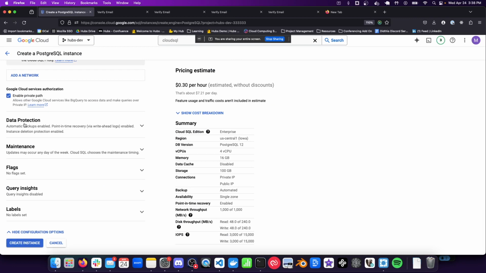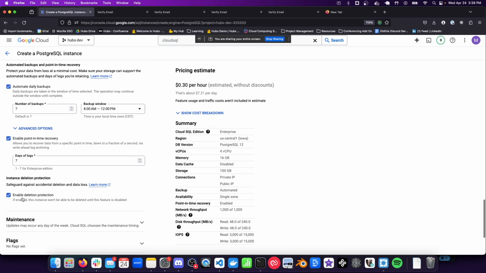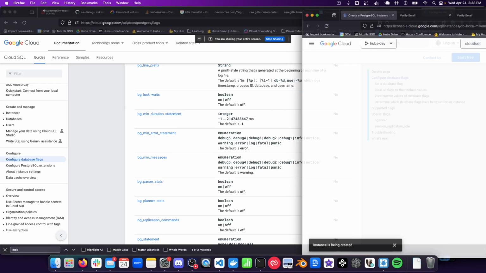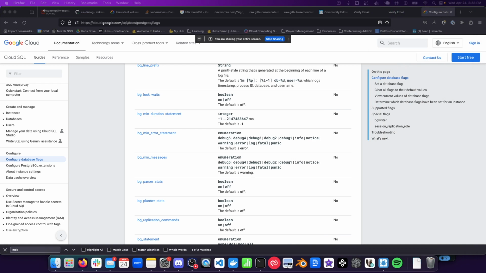Great. And with that, I'm also going to disable deletion protection. That's because I'm deleting this instance immediately after this meeting. Don't disable this if you are setting it up for yourself and want to keep your instance. I'm just doing that to be able to delete it easily later. Okay. Instance is being created. Fantastic. That's just going to take a moment. I'm also going to, off screen, pull up my file store to see if that is up and running yet.